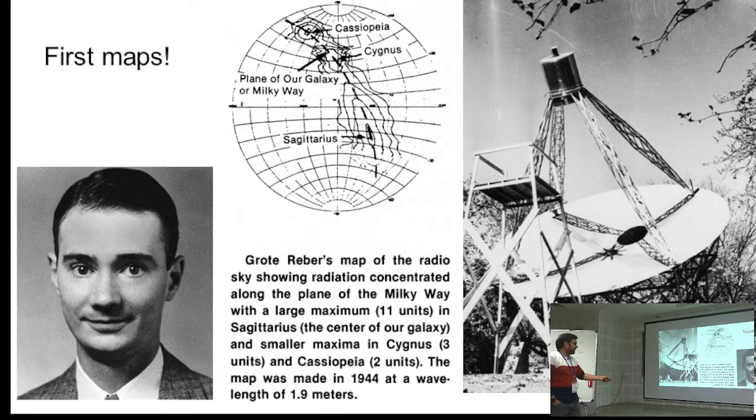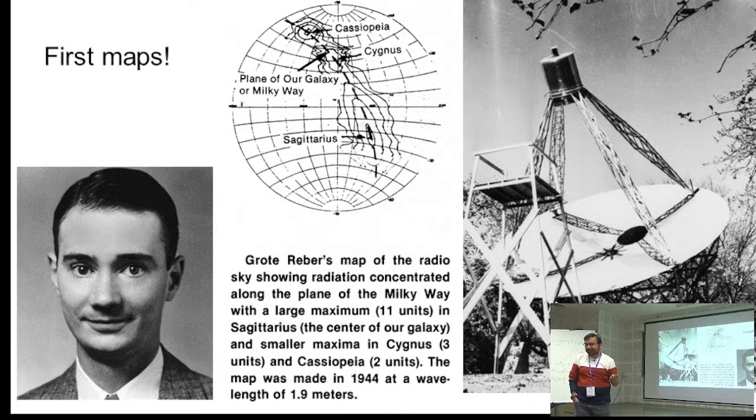So here he says, whatever units were there, you saw the center of the galaxy and then Cygnus and Cassiopeia. These are basically, Cygnus is one of the extragalactic sources, the supernova remnants. So basically, these are the brightest objects in the northern hemisphere. He could see all of these maps. So these are the maps from the 30s and 40s. And you'll be surprised to know that at these frequencies, these are still one of the existing maps that we have. We have done very little to extend this, especially at very low frequencies.